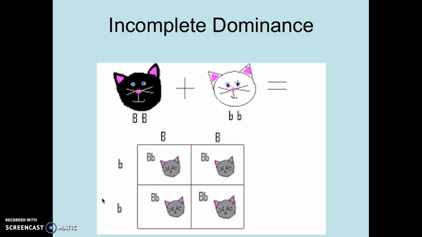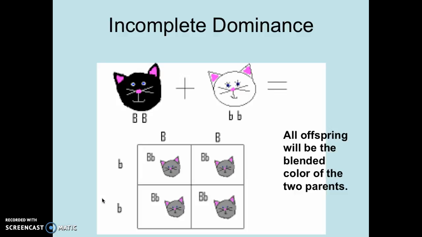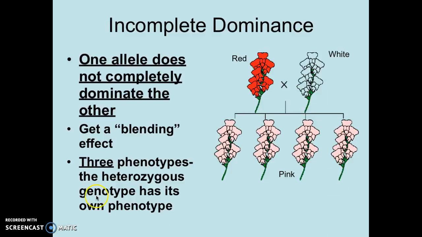We still have 2 alleles, capital B and lowercase b, but now we have 3 phenotypes. And they are blended. So let's look at this, and you can follow along on your paper. We have red snapdragons and white snapdragons, and when mated together, they produce pink because there is incomplete dominance. So as we said, we have 3 different phenotypes, and that capital letter allele really isn't dominant over the other one. So what I'd like you to do in just a moment, you will pause the video.